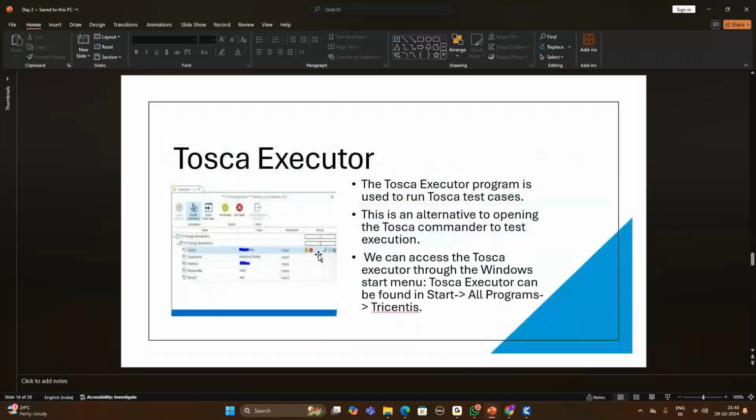And executor is the place where you run your executions, and here is where you see whether your test case is executed or not, and whether there is any issue with the test case. All these things will be found as part of the executor. There are different ways you can open your executor. You will see when you run the test.